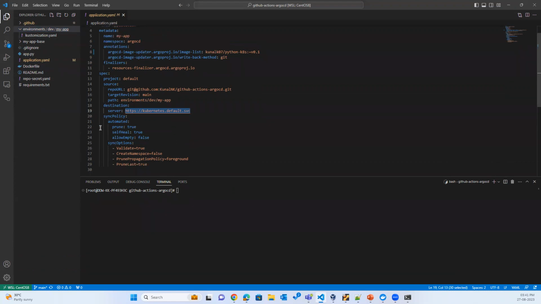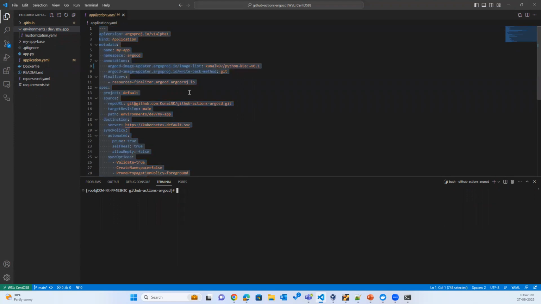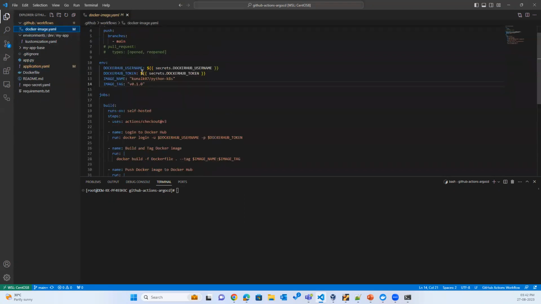Then we have some other options for this ArgoCD application. First, we will build the Docker image and push it to Docker Hub. So we will do that here. We will go with tag 0.0.1.